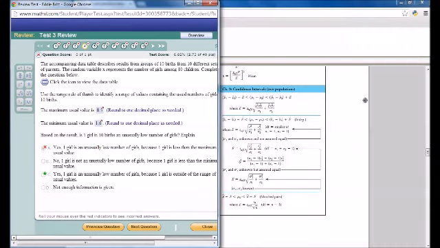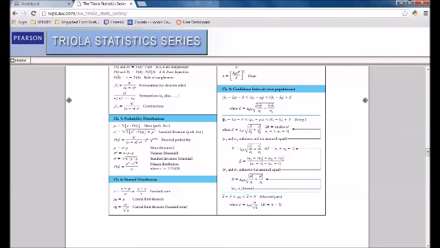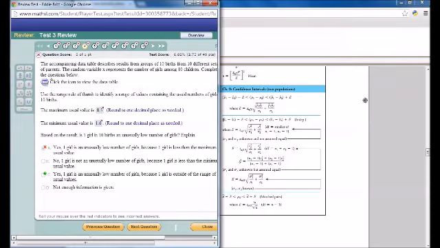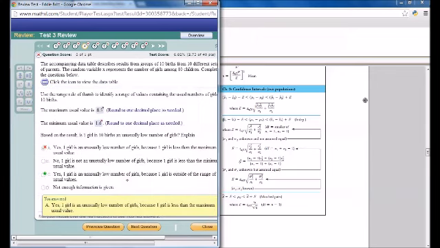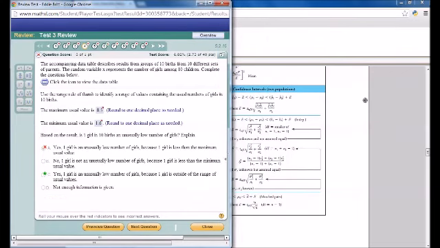Alright, so based on the result, is 1 in 10 births an unusually low number of girls? Explain. So if you had 10 children and you had exactly 1 girl, that's 0.012. Remember, anything that is less than 0.05 is unusual. So that's 1.2%. It's less than 5%, so it's very unusual. Yes, 1 girl is an unusually low number of girls because 1 is outside the range of usual values.